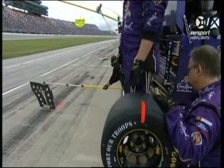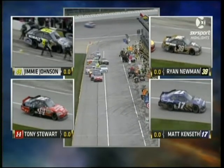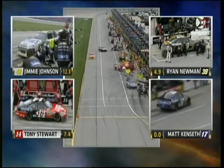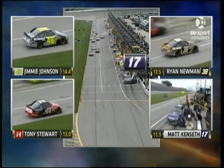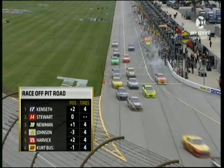Pit road is open. Johnson, Stewart, Kenseth, Newman, Kurt Busch — the top five coming in on the 48 pit stop. Jimmie Johnson stopped short, taking four tires. He said he's getting just a little free — track bar down. He was backing off to save fuel that run. Tony Stewart, two-time winner here at Chicagoland, believes he's got a car that can do it again today. Just a little tight on compression — four-tire change. Ryan Newman gives up fourth — left rear will have a little more air in it, car was loose. Matt Kenseth said the car was chattering in the middle, much better off the corner. He's going to raise the track bar a little more. Kenseth will win the battle off pit road after a four-tire change. By the way, they're about nine laps shy on fuel making it to the checkered flag.